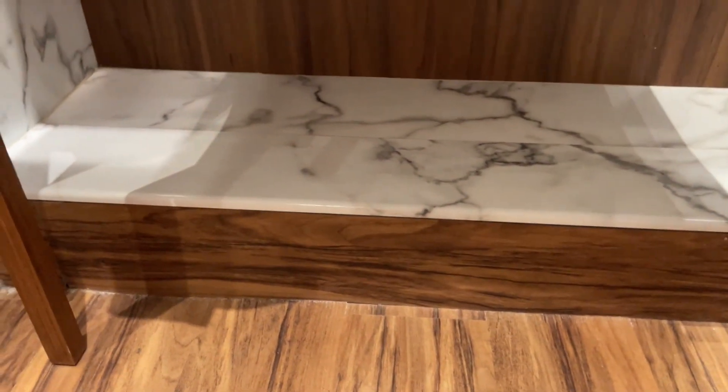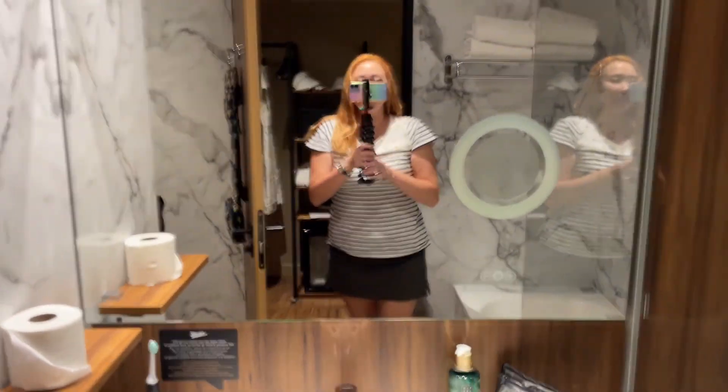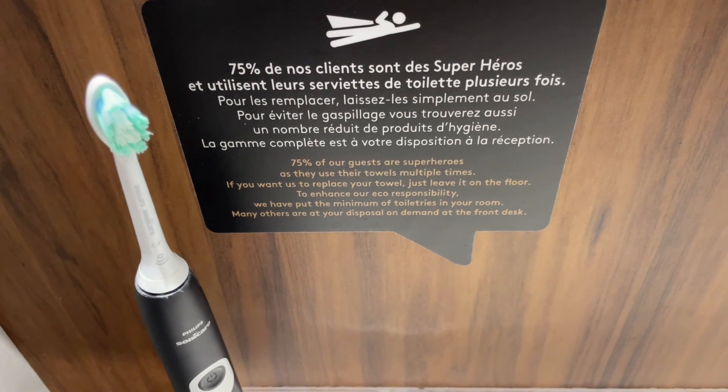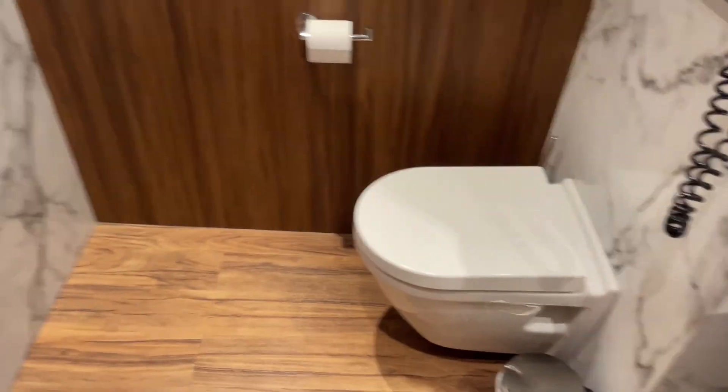For one night I'm not fussed at all, but if it were many more nights, even with only two people, it might be a little tough. You've got your hand wash, extra toilet paper, hand towels, and some storage below the sink for bathroom items — though it'd be pretty annoying to squat that far down every time. There's a nice big mirror with a built-in magnifying mirror, which is pretty fun — I don't think I've ever seen this before. You do have to lean in to use it, but better than not having one. There's also their disclaimer about not replacing towels every day to save energy. The bathroom is really large — for a hotel bathroom, it's huge.